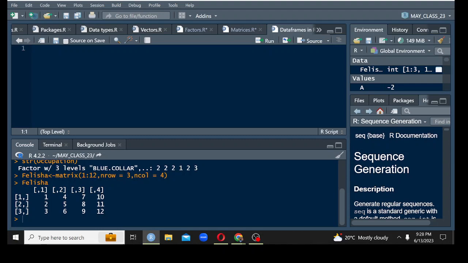While matrices are made up of vectors of the same data type, because all the vectors in our matrices are numeric, for instance. But in a data frame, you can have one column made up of numeric, another made up of strings, another of booleans and so on. But you cannot have a mixture within a column.